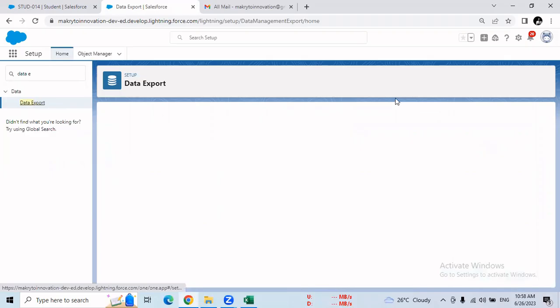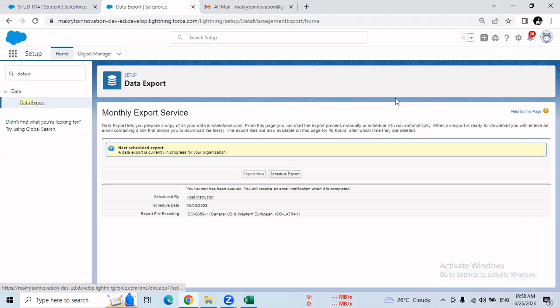Wait for a while. Let them export your data. Basically, it is in progress.